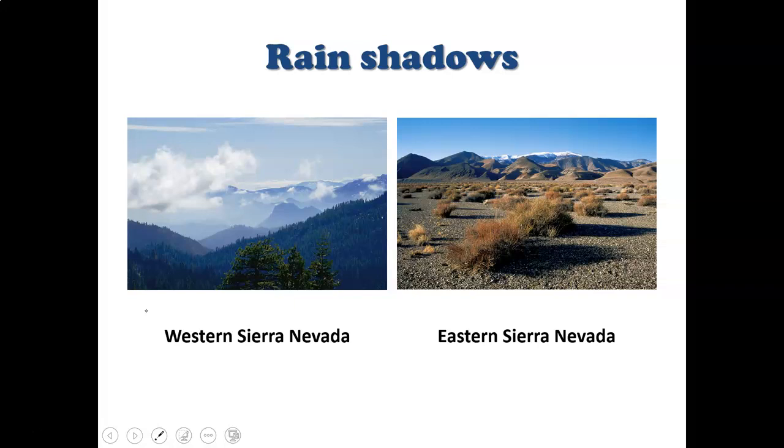Because they are watered by the Pacific Ocean, the biggest water source on Earth, it makes sense that the largest trees would be here. On the other side of the Sierra Nevadas, what do you have? You have Nevada, which is absolute wasteland. It's a desert because it sits in the rain shadow of the Sierra Nevadas.